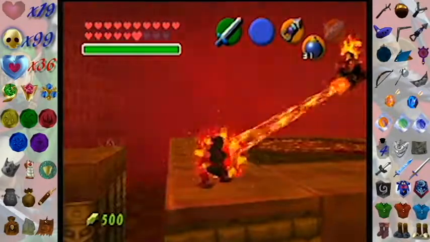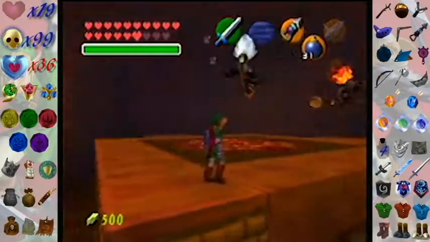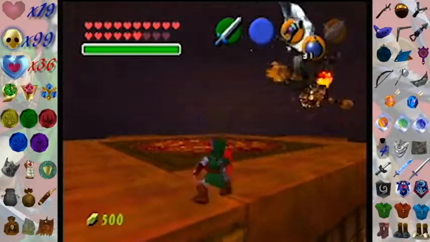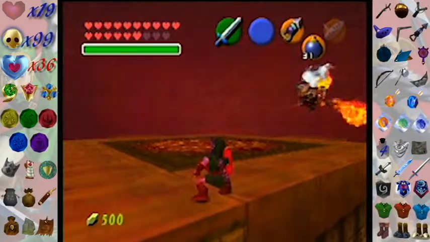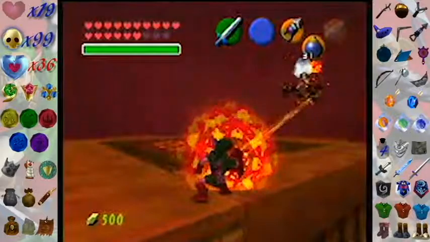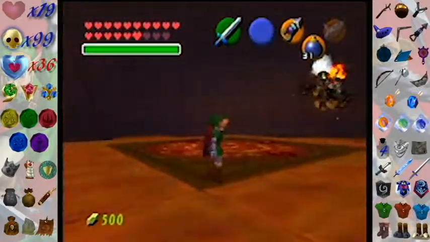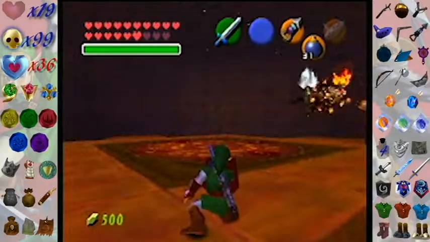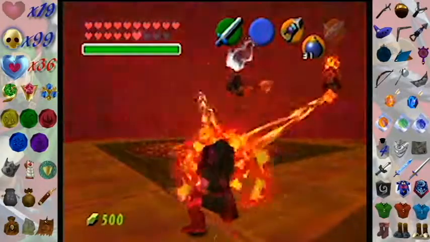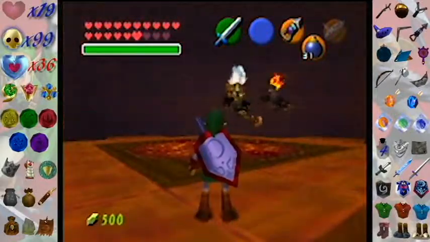This is a weird angle. I don't like this angle. Where are you? I don't know which one's which. I think Koume is ice. I think Kotake's red. Not 100% sure on that. Oh, I got her. I think it takes 3 hits. Is that it? Will they finally get sick of this? Nope, apparently not. Yeah, this is a little annoying and tedious.